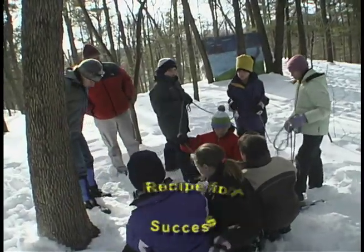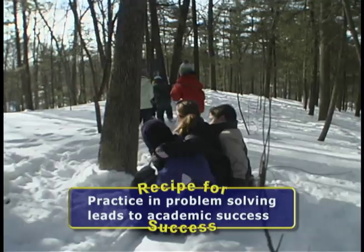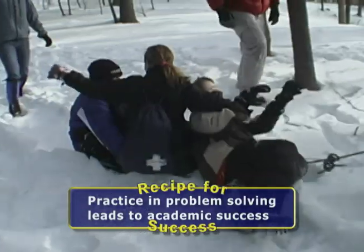So I think we're talking about on a grander scale here, where we're pulling the kids and we're having them do all these great things, pushing their limits. When they come back into that classroom, I think that they feel as though they can attack any task that's given to them. I felt that we could do it if we all put our minds to it.